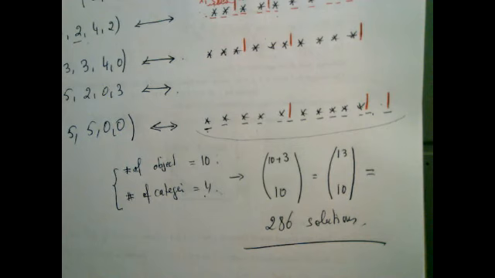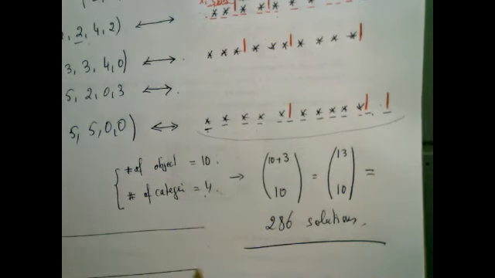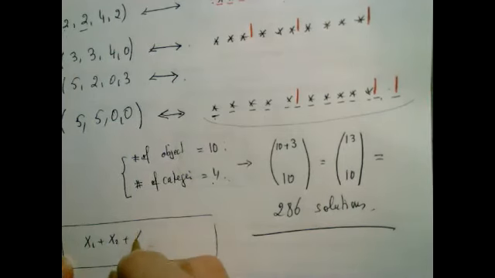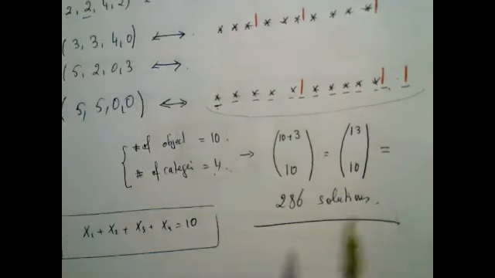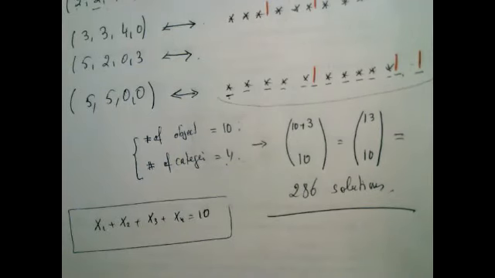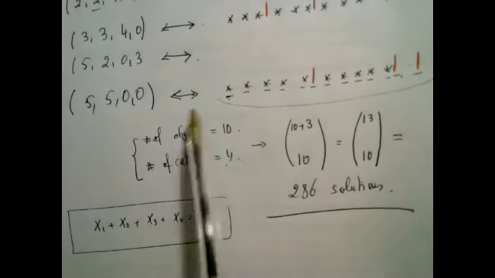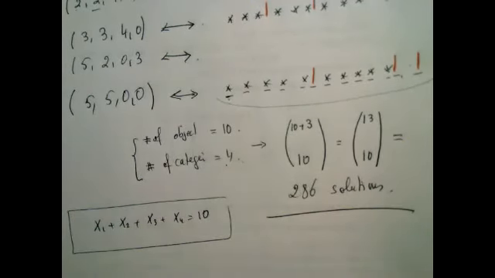So this simple equation, I'm asking only for the integer solutions. The number of integer solutions is actually going to be 286, which is absolutely impossible for us to count one by one. That's why we need a way to actually think about it. And this is how we are thinking about this problem.